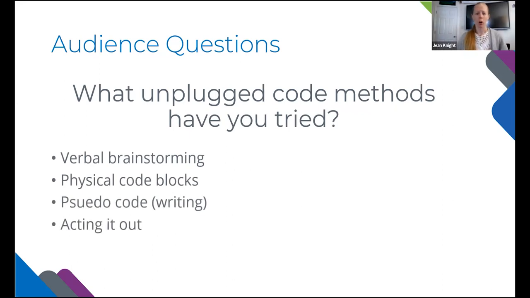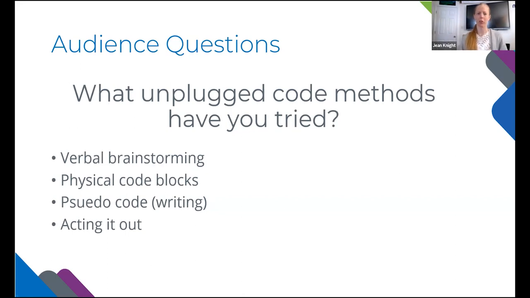So I'm going to launch a poll here to see what unplugged coding methods you may have already done in your class, or other ones you have tried either in personal life or in your class. And if you answer the poll, lots of folks have said they've used physical code blocks or acting it out. Physical code blocks is currently winning, but it is neck and neck with acting it out.